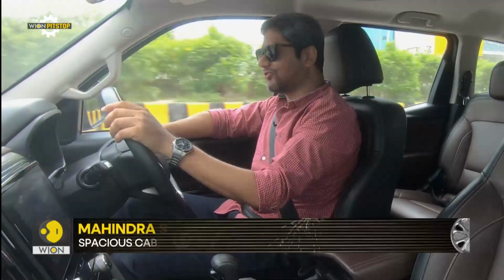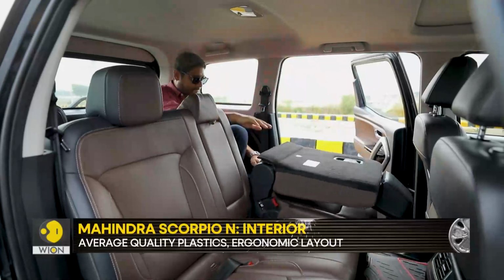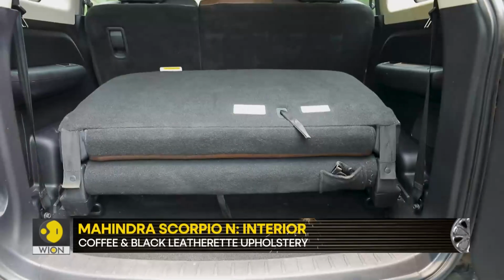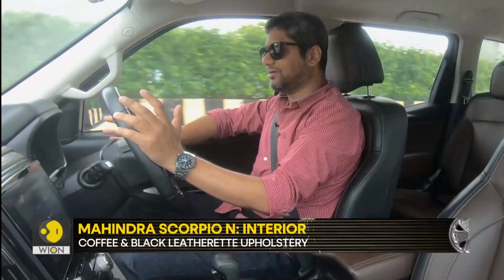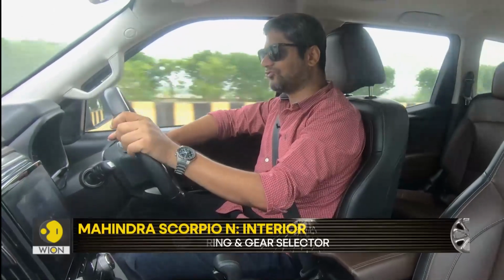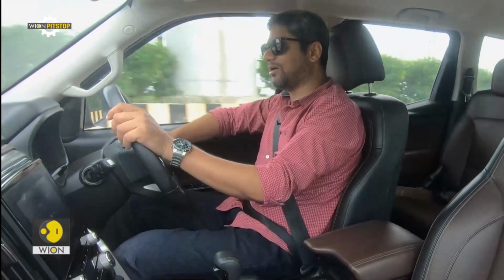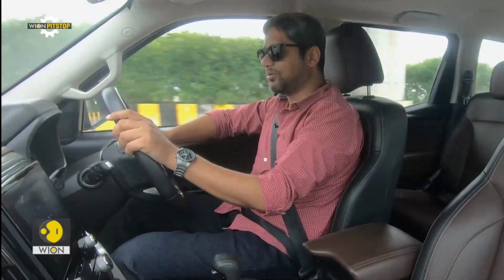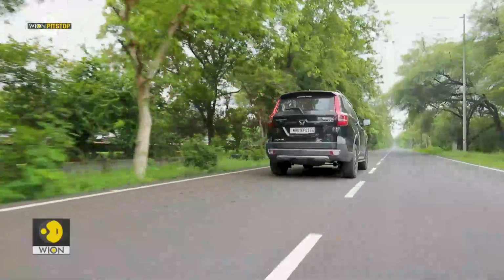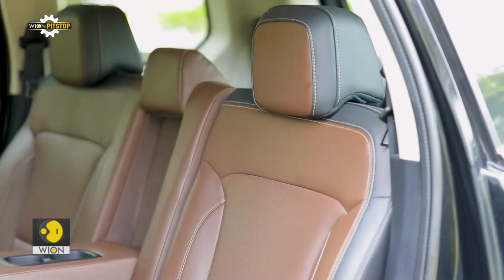Space on offer is not as good as that in the HyCross, and the cabin generally lacks that level of flexibility as well. The last row is not great at all, and the luggage space is pretty unimpressive compared against the Toyota HyCross over here. Seats and the general sense of comfort is also at middling levels. Considering that it is a ladder frame construction, it's not bad though. I've had terrible jumpy experiences in some other body-on-ladder vehicles, but the Scorpio N feels a little bit more composed and a little bit more buttoned up. Still, as a family car, as a 7 or an 8-seater, it can't really hold a candle to the Innova HyCross.